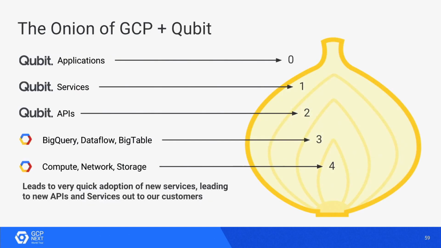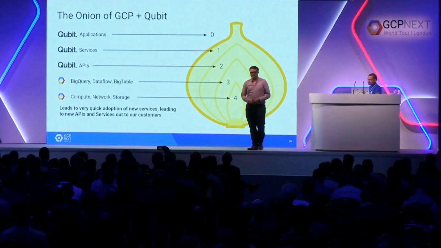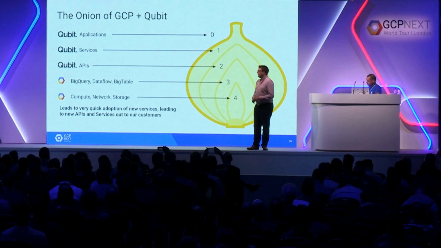new systems. So to use an analogy from Shrek, we have the onion of Google Cloud and Qubit, where at the core of our systems, we have the compute storage network, BigQuery Dataflow, which Google provide us, and then we take those and build our APIs and services and our client-facing applications on top of it. So every time this core gets better, everything gets better for free further up the stack. And there's so many innovations coming out, and the Cloud ML release that Google have just announced is really enhancing our platform. And ML is a big focus for us now.